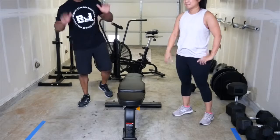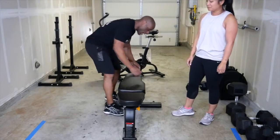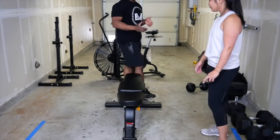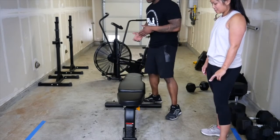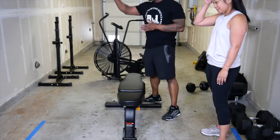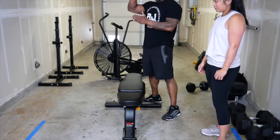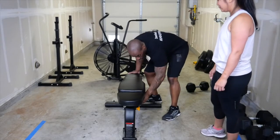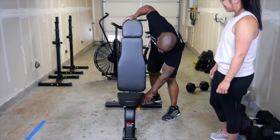Now we're going to move up to pressing, right? So in this case today, most people don't have a straight bar at home. I have dumbbells, so what I'm going to do is put the bench at 90 degrees. If you don't have a bench at home, you can be against the wall, anything that has a 90 degree elevation, or you can sit on the ground and just do a straight dumbbell press, okay? Make sure it's going to work. So I put the bench right to 90 degrees.